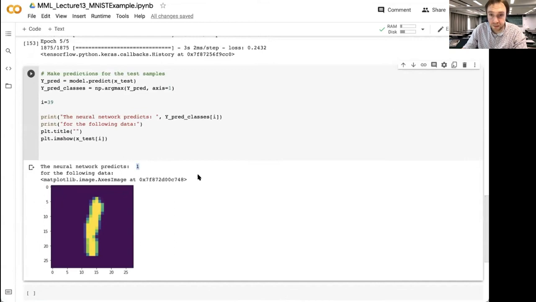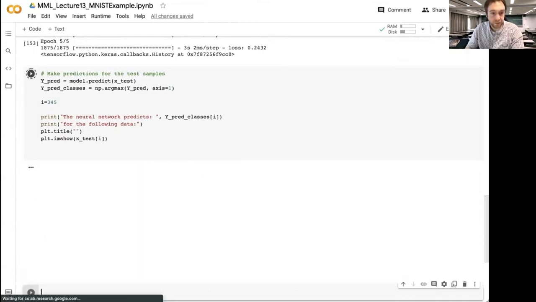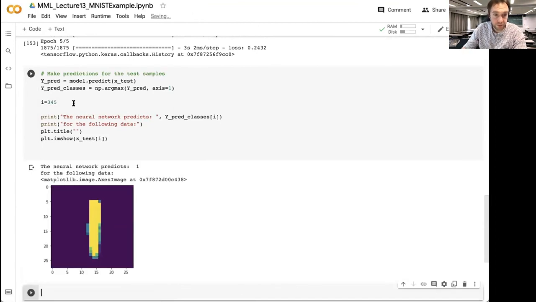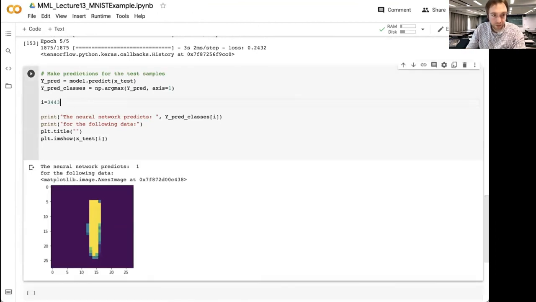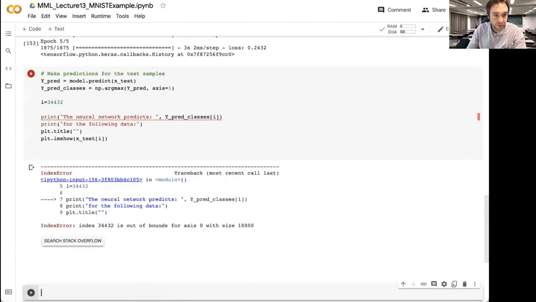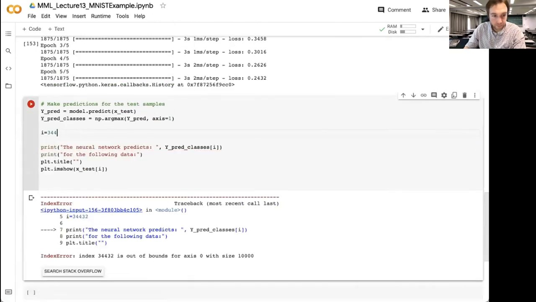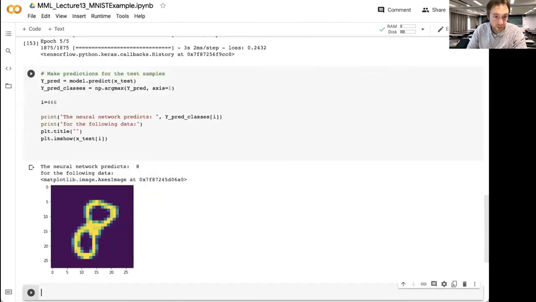Now in this case, it predicts that this is actually a 1. So let's take some other example. In this case, it also predicts a 1, which looks correct. Oh, this was too much, sorry. Here we just have 10,000. And here, for example, it predicts this is an 8. In general, you can check how good you did.